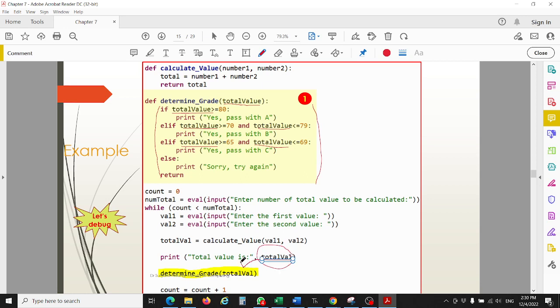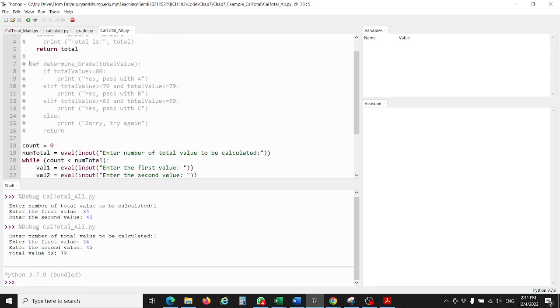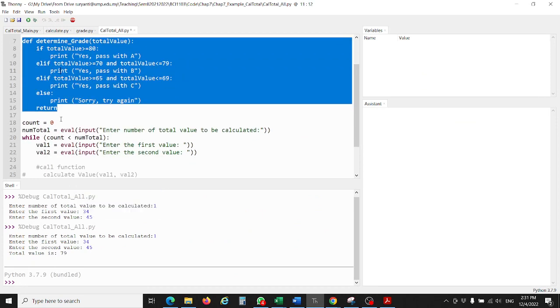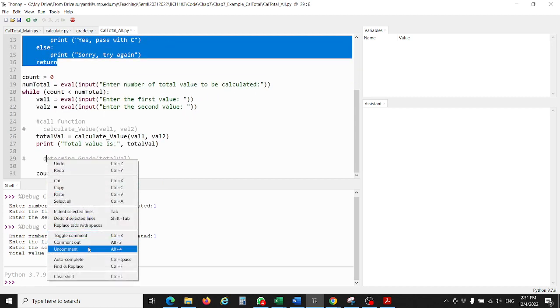We pass it here, and it will pass to the total value parameter. Okay, let's debug. I have the function here, and then I will call the function determine_grade here.